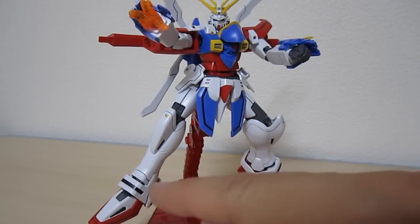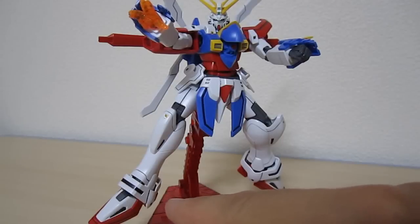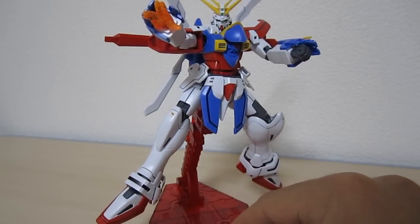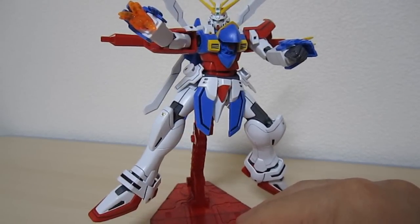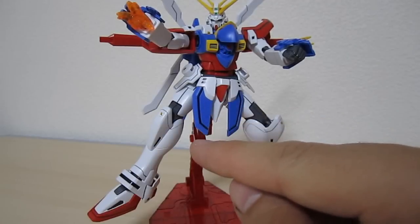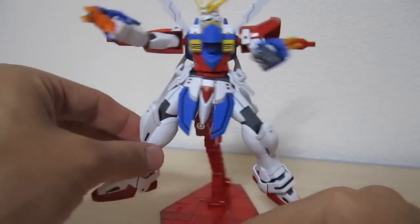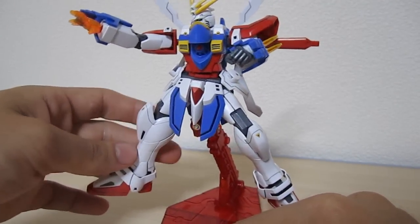And the posability, what I'm really pleased about, the ankles work. You don't get as much mobility as I expected, but overall, sometimes that's a good thing, because then you don't have the problems of your Gundam not wanting to stand up, like my master grade Freedom and Exia. So anyway, the knees work really well. The thrusters on the back, I thought they might open up and get in the way, but I've had very few problems with them ever since I put them together.